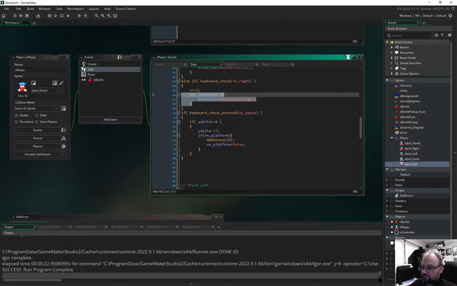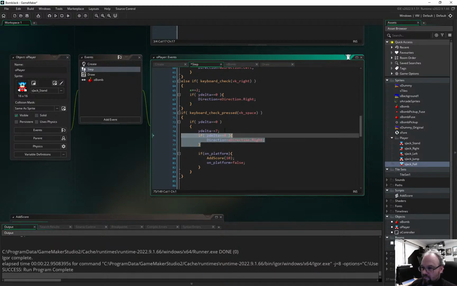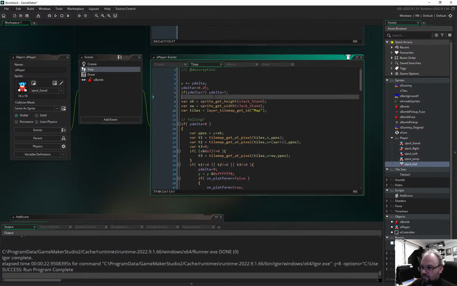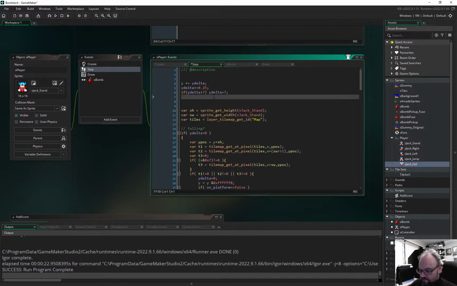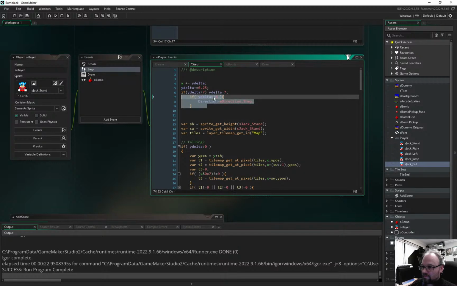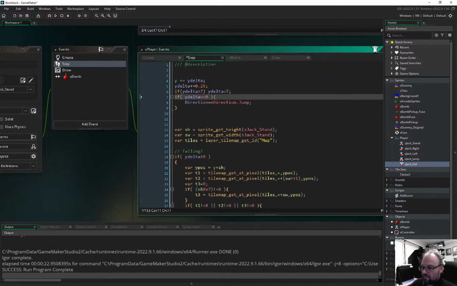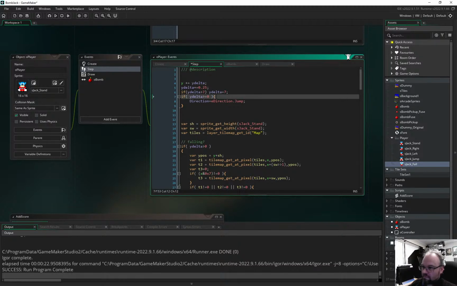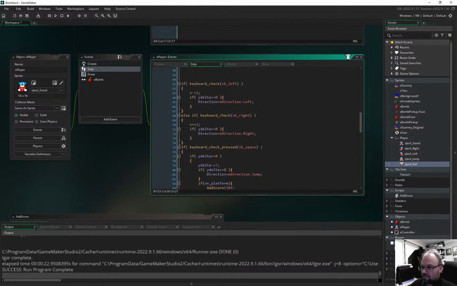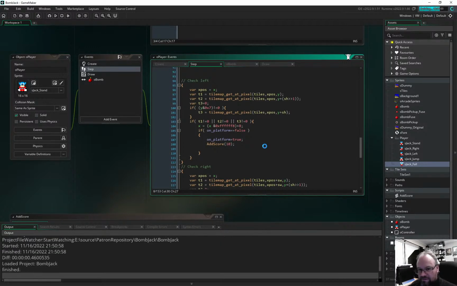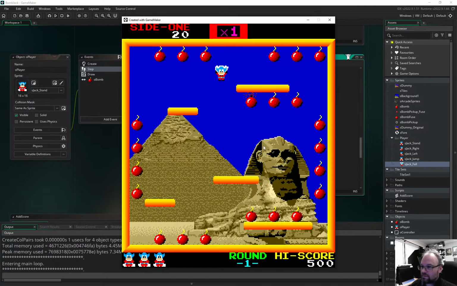Jumping. Sorry, let's see what happens. So we've got... I need to do a state where he's just standing.